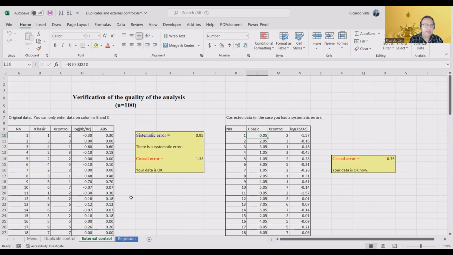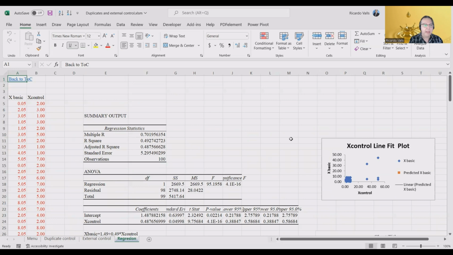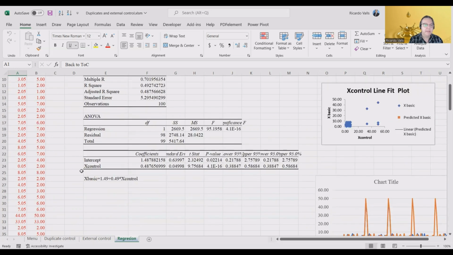And for that, we use the last tab in this program, which is basically a regression analysis in which you put your basic and your control, and the program will give you immediately what will be the formula that you need to use in order to convert all your original data into this corrected one.